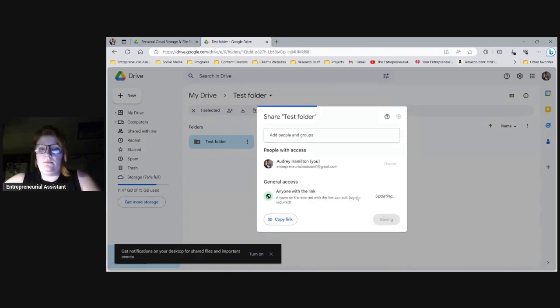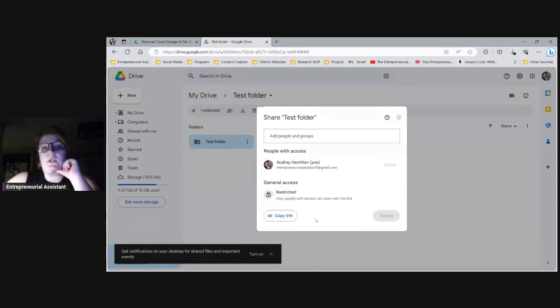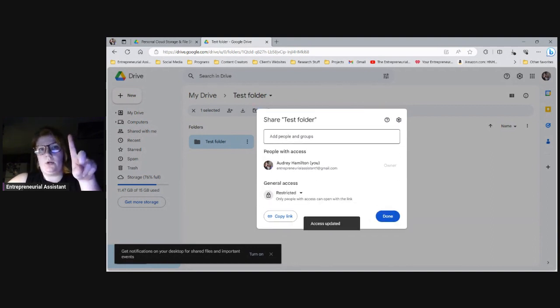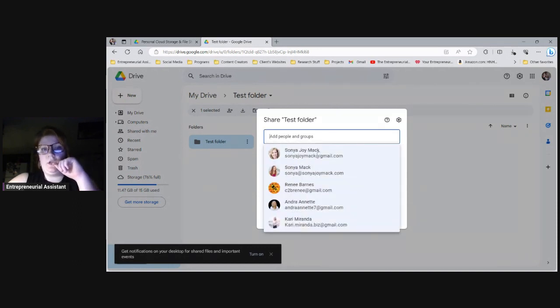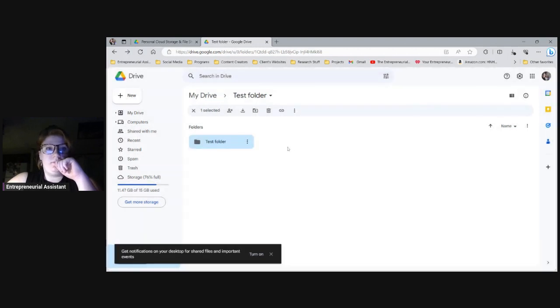Once you do that, let's say we give them access, you would copy the link, and then you just send it to them. You can send it to them in email or whatever. Another thing too is, say you want this to be completely restricted. You do not want anyone else to have this, but you need to share it with one person. The other way to do that is to put their email in here. So then you could do that. So that's the main gist of this.